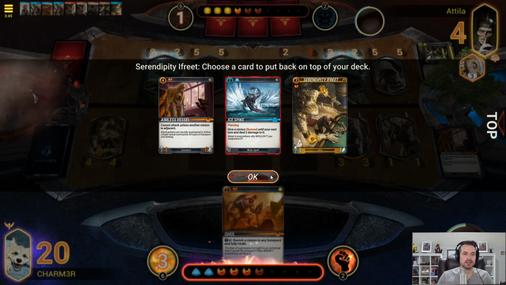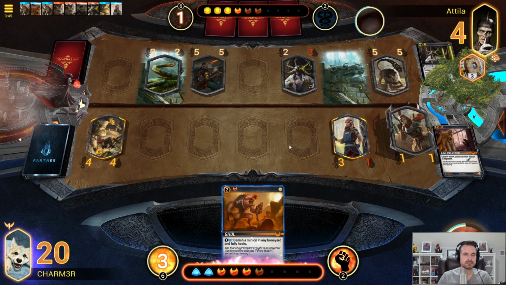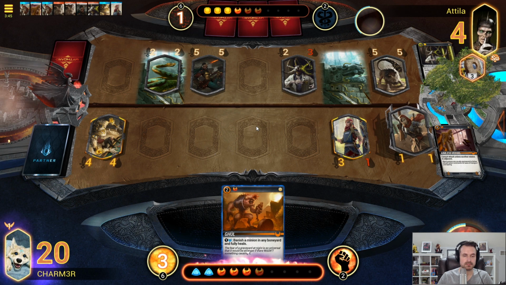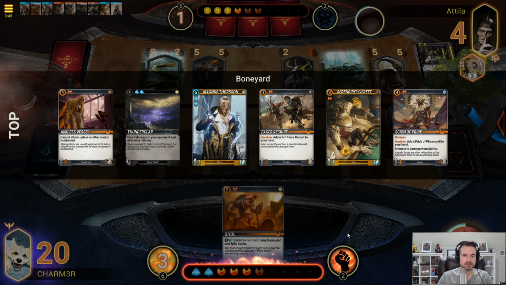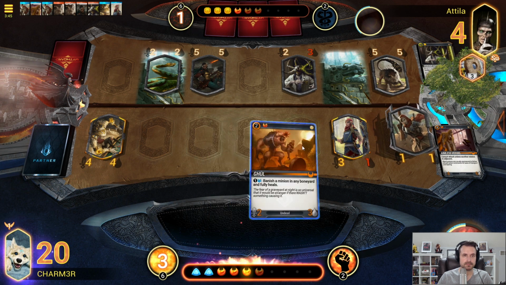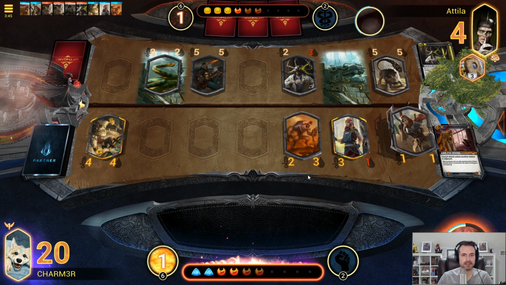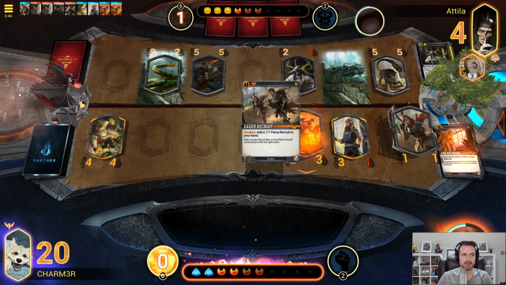I mean, Ice Spike is enough to threaten lethal, so I think that's the way to go. This will take this trade here, I suppose. And I think we're going to go ahead and do this, but we're going to activate it. And we're going to get rid of our own Eager Recruit, because we don't want that ever coming back from our journey.